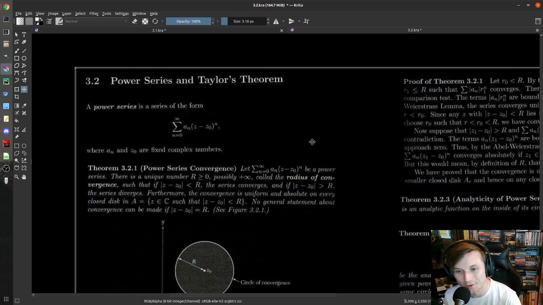Oh, everyone knew it. Everyone knew we're building to Taylor's theorem because we liked using that in Calculus 2 so much, and all of the results we talked about in the first piece of this chapter are good old-fashioned Calc 2 results, and we sure love Taylor's theorem in Calc 2. So we're going to talk about power series. We're going to talk about representations of analytic functions via power series, and it'll give us a lot of cool things. So we'll get to that next time, and we'll call it quits for today.